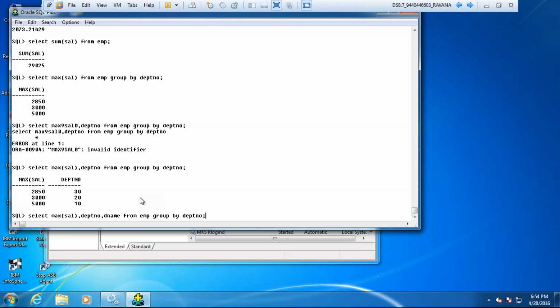The ones who have learned SQL: can I write D name? Will this SQL statement execute? Yes, it will show you the department name. Yeah, D name will show if there is a column for it in the table. If there is no column for D name, it's wrong.